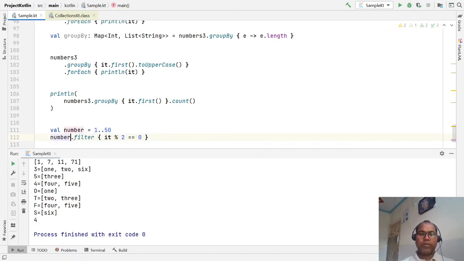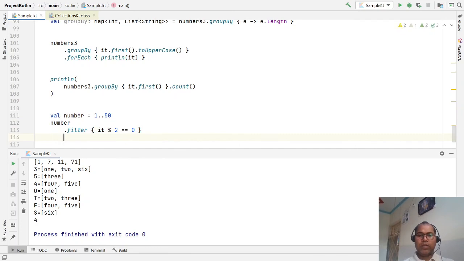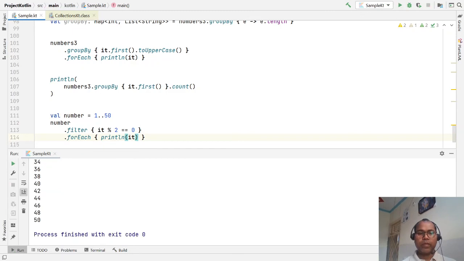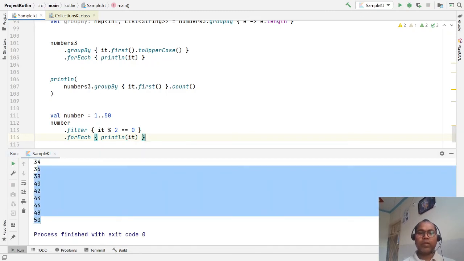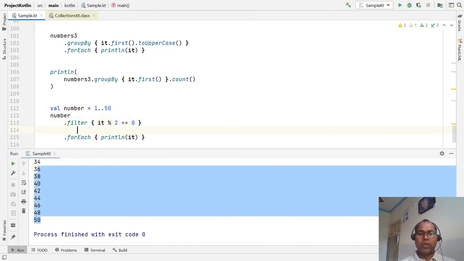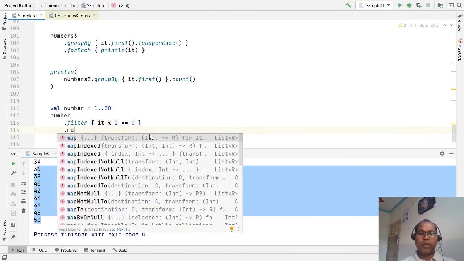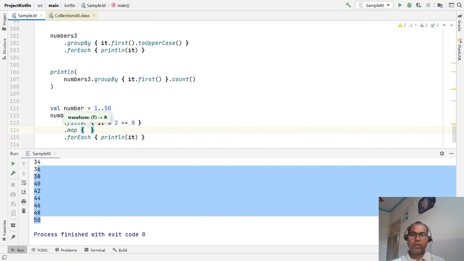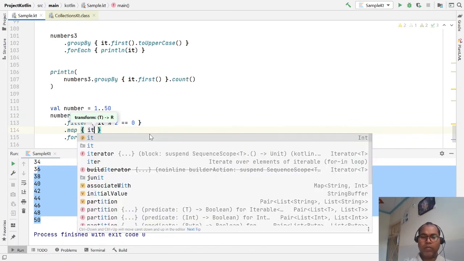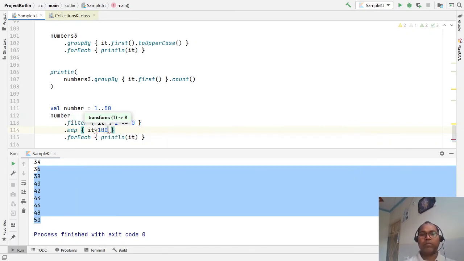So here say for each println it, and you are getting all the even numbers. And same, I want to then map its it value to 100.